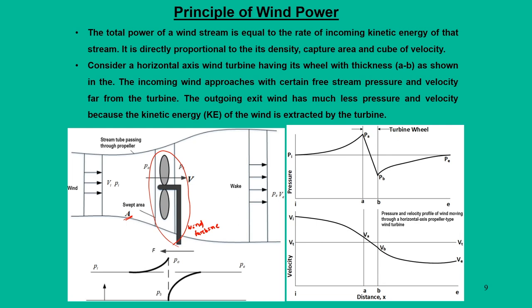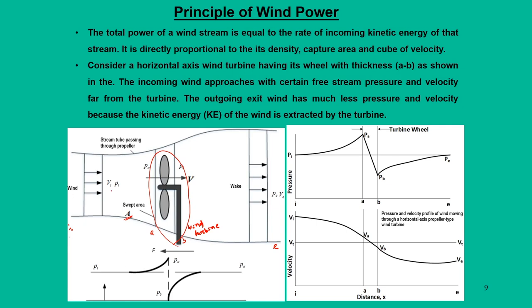And considering this area, we can imagine a stream tube passing through this turbine or propeller. Typically we call it a propeller because the turbine is connected to a shaft and rotor arrangement, that means wind drives this propeller. Now, there are two things. One is the wind available in a particular segment, that is from A to B, in which the turbines or wind machines are installed, and another is the free stream, that starts from I and E, that is inlet and exit. So, this is the entire domain in which we are concerned about the location of the wind machines.